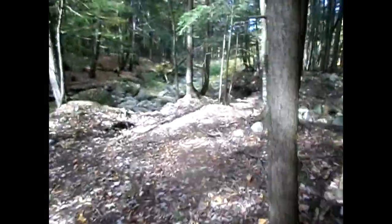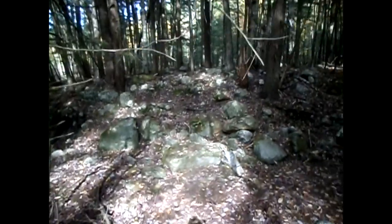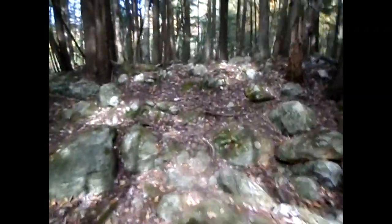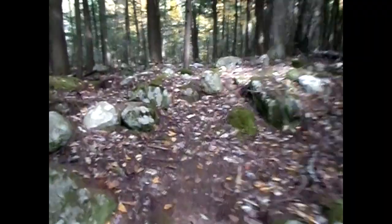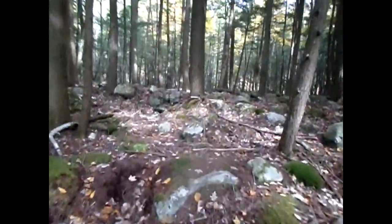And for those of you who would love to get in here and find out where this is, well, this is private property, as I've said many times, and it is watched. It's off from a dead end road, and three of the neighbors on that road that I know of, old school backwoods Vermonters, keep an eye on this property, and they'll shoot first and ask questions later. So I don't think that'd be a good idea.